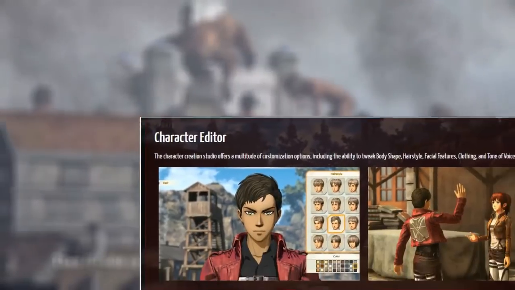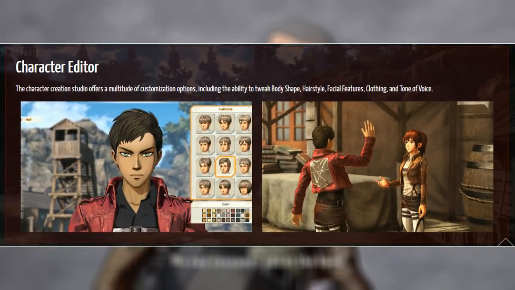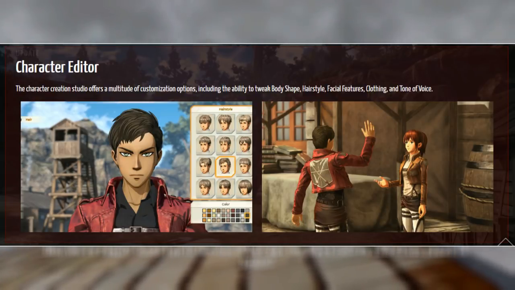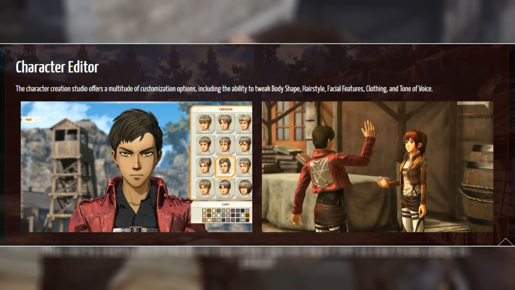Up next is Character Editor. The Character Creation Studio offers a multitude of customization options, including the ability to tweak body shape, hairstyle, facial features, clothing and tone of voice.